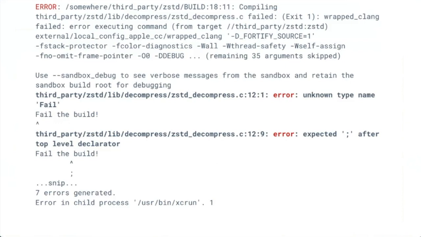Is that too much? Is that too little? You can actually change this if you use the verbose failure flag. It will print more than one page of summary. Sorry. But sometimes this is really useful. And again, we come to that case where, oh, I need to debug this action. Sometimes you just need verbose failures, or sometimes you need the --subcommands flag. If you haven't heard of that, it'll print the complete command line, so you can actually copy paste that and rerun it in your terminal. It can be a lifesaver in the right circumstances.